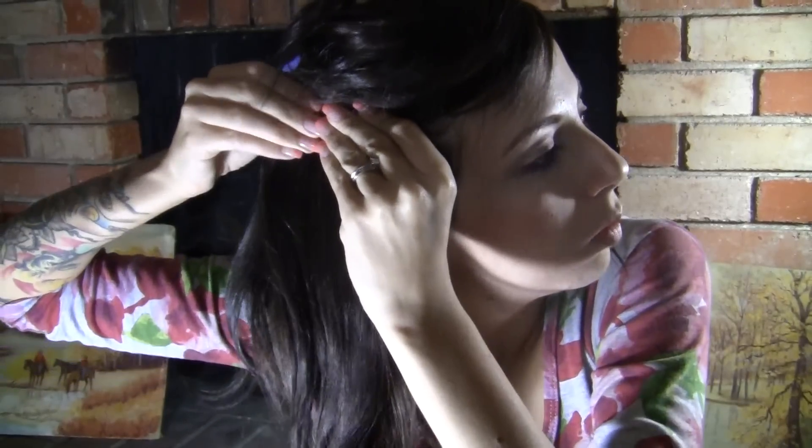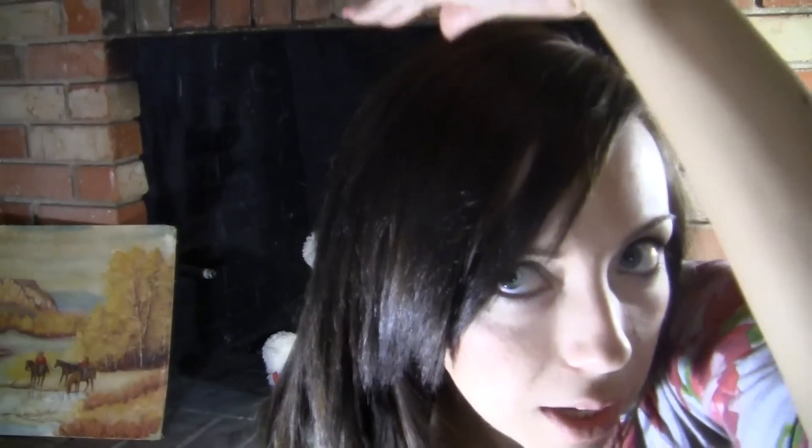Now I'm going to do the other side the exact same way — just take that one little line of hair right here and clip that up. Clip it on in. This is so easy and simple. If you just want to make your hair go from short to long, you just have to make sure you have the right color so it will blend well. And this color is pretty much the perfect color for my hair.